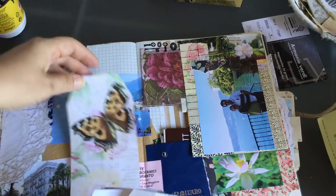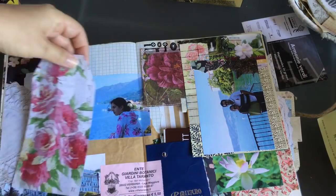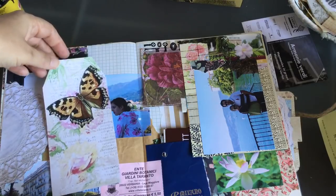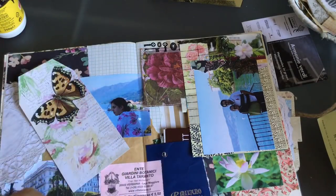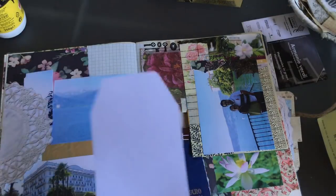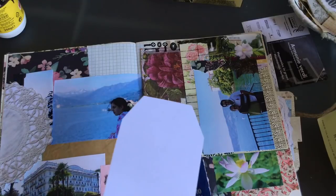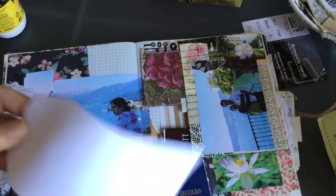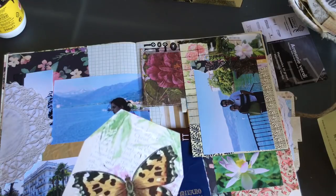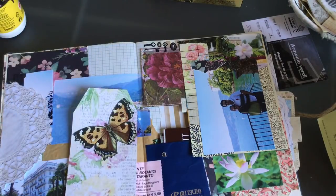That would look nice on this page, wouldn't it? Or maybe that one would look nice. Just a minute, now I don't know which one. That one or that one. Maybe the butterfly to do something different. Okay, yeah, I think I'll stitch some lace up there, and I think I'll probably glue a printable on the back of it, because this is not very strong cardstock, it's a bit flimsy. I think I'll glue a printable on the back and then I'll put my photographs on there. What a good idea. So that's what's going to happen there. So let's see, I've been using my printables like there's no tomorrow. So here I've got some here. Possibly I have something here that I can use. Let's just have a quick look.